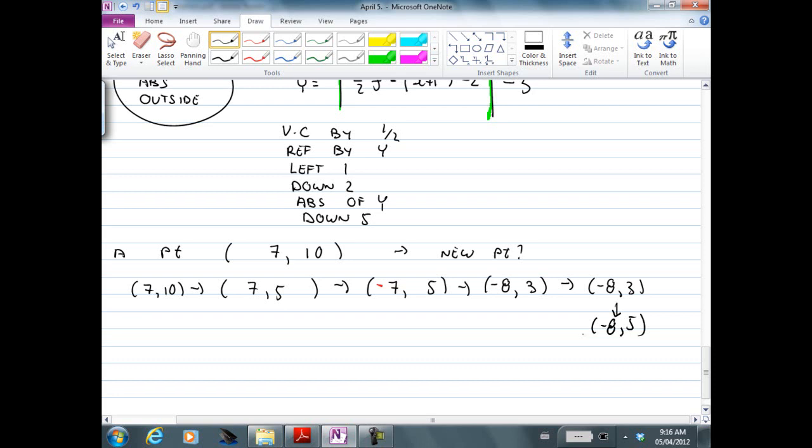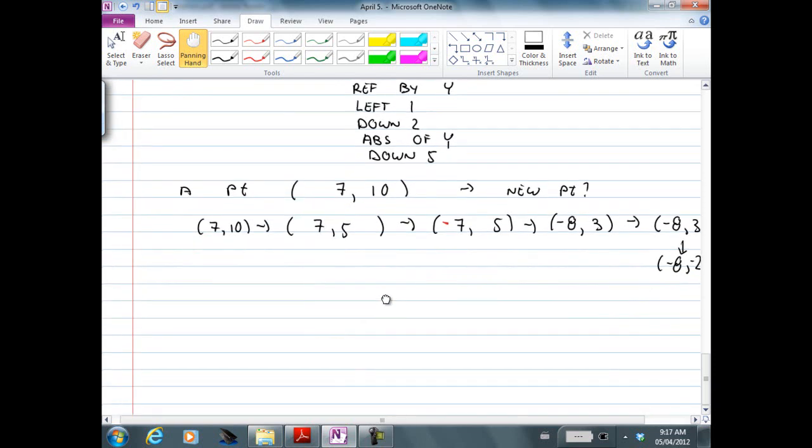Voila. Oh, whoa. No. Bad, Ryan, bad. Give me the wrong answer. Bad, Ryan. Negative 8, negative 2. Now a lot of you are going to say, Mr. Snow, doesn't absolute value make it positive? The answer is yes, but because there's a final shift at the end, it could have a negative answer. That is how we do it.